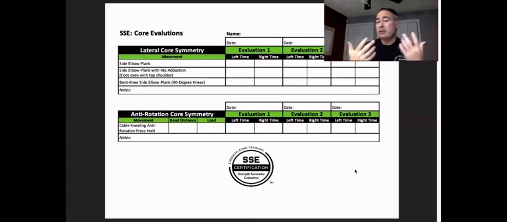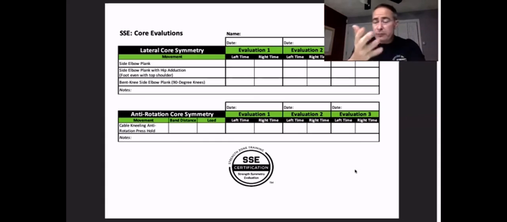So again, while you're actually doing the evaluation, of course, you could mark that with a water bottle and just say, hey, keep your left knee in line with this water bottle, and then your right knee when you flip sides, whatever. You could put a piece of tape on the floor. Always keep the piece of tape there once you've preset a distance, and you just use that as your reference guide every time you do one of these evaluations. That's really up to you. Whatever works best with your environment.